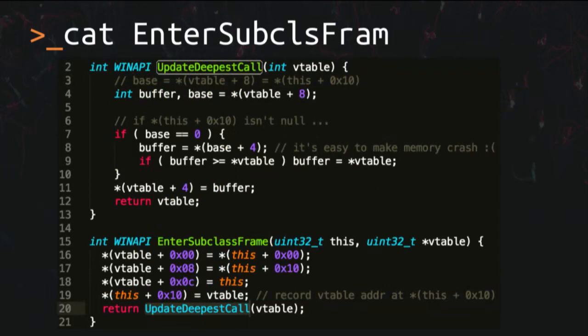And in the enter subclass frame function, it is used to verify that the window data is correct or not. So the only thing we need to care about is that the vtable plus a, the function address, cannot be null. It should be null, or it will fetch a bad memory address and cause Explorer to crash. So we need to prepare our vtable. We need to keep it null on the window data plus a.